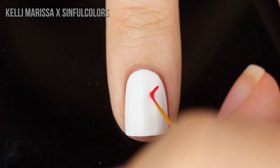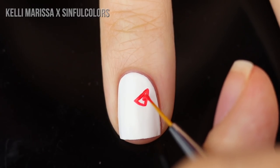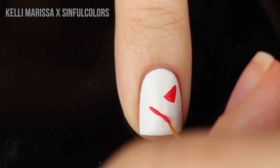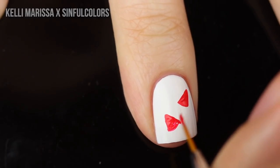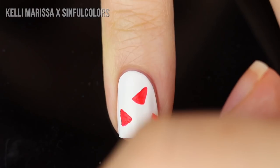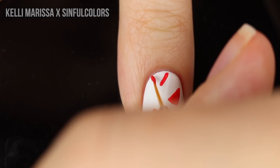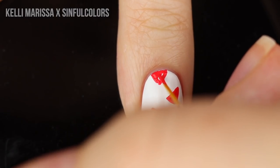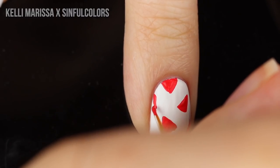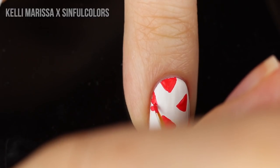I'm going to dab out some Dragonfly onto scrap paper and pick it up with my nail art brush to create tiny little triangles on my nail — these are going to be little watermelons. With freehand nail art it always feels daunting to draw a particular shape over and over again, but the beauty of this manicure is it really doesn't have to be perfect or completely uniform. Watermelon slices are not all the same size, so you don't have to stress about that. I encourage you to give this one a try, even if it seems a little harder than you're used to, because I promise it is totally easier than it looks.